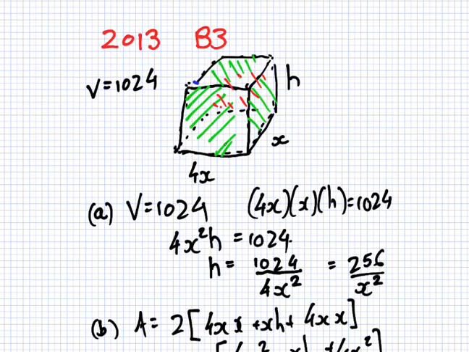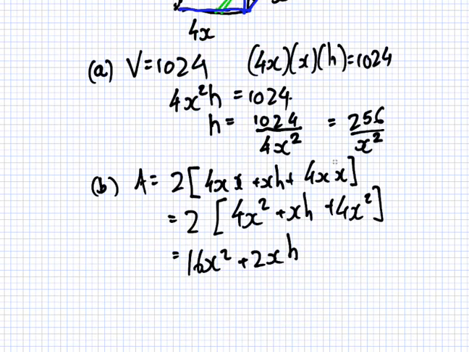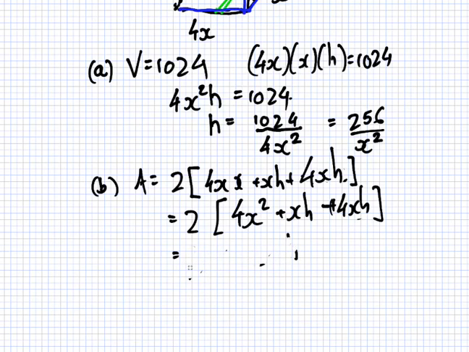Okay, maybe I've... Oh, just double check. Oh, sorry, yes. 4x by this is 4xh. And then the next one is x by h. And then the last one is 4x by x. So I've done one twice, sorry. I don't have 4x by x here. I should have 4xh. Well, that's not great because it means nothing goes together, but oh well. Oh, these two do. So xh plus 4xh is 5xh, by 2 is 10xh plus 8x squared. Just 8x squared, yeah.